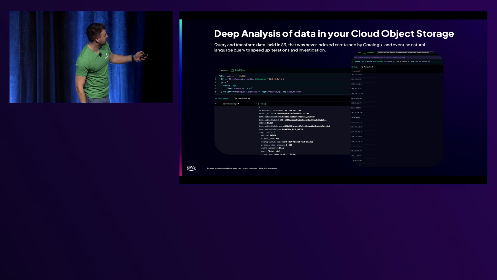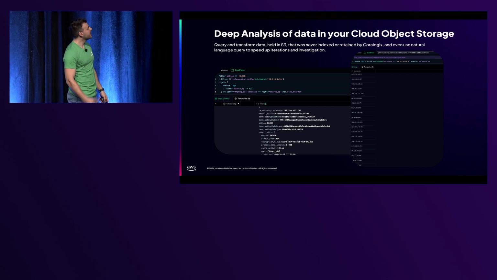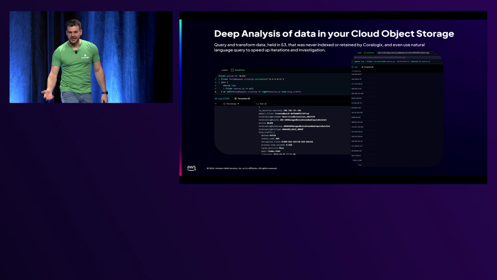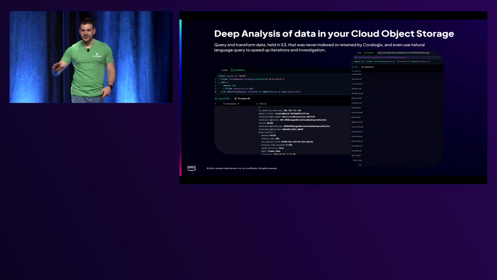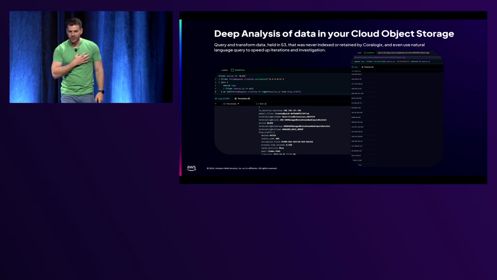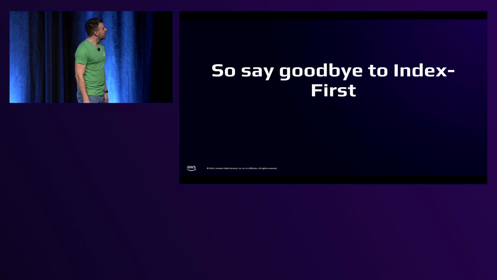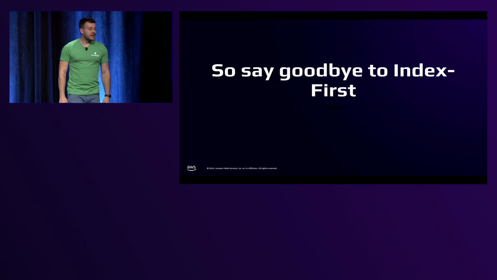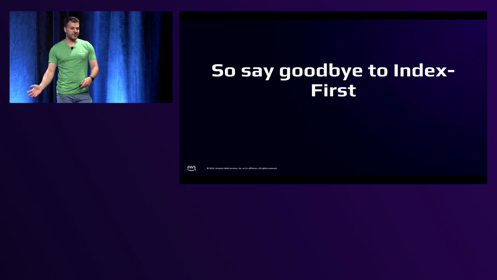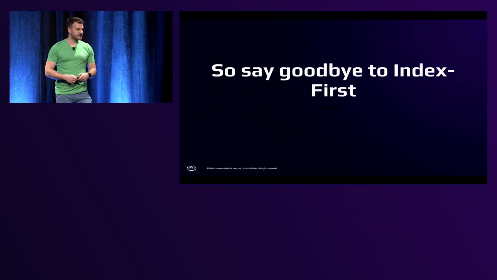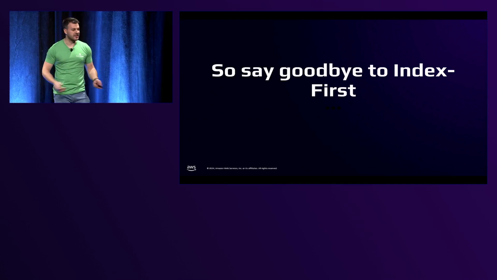Up top here, we are getting distinct source IP addresses that are not in a certain subnet, the 10.8 range. So it's really powerful. There's a bunch of really great functions in there. I recently wrote the documentation, so if you go to the docs and you really enjoy them, you are welcome. The idea, guys, is that index first is one of those aging things. It survived for as long as it has because many things survive longer than they should.